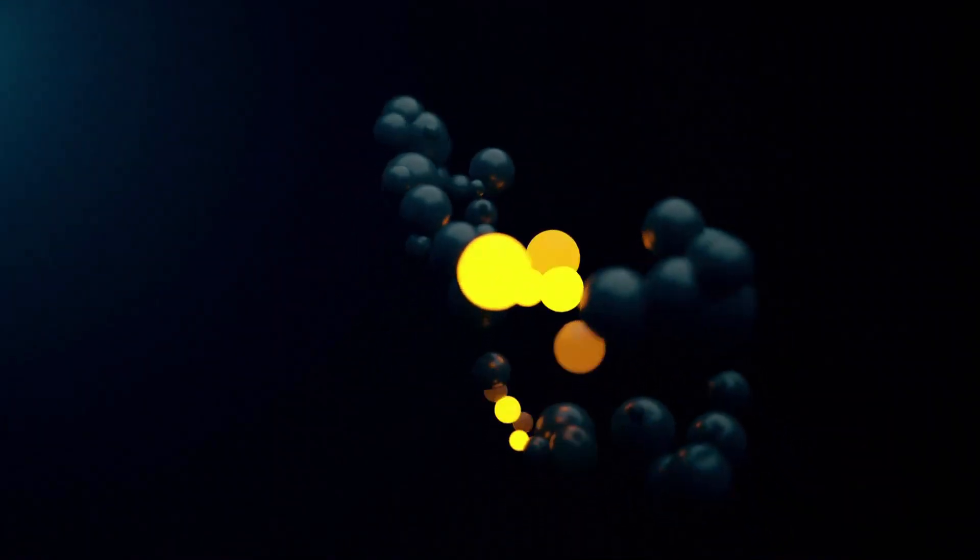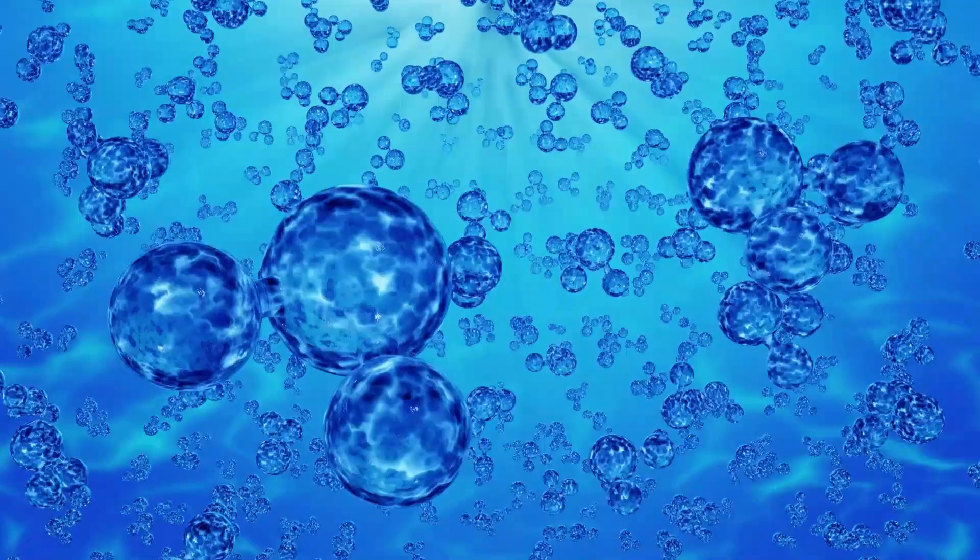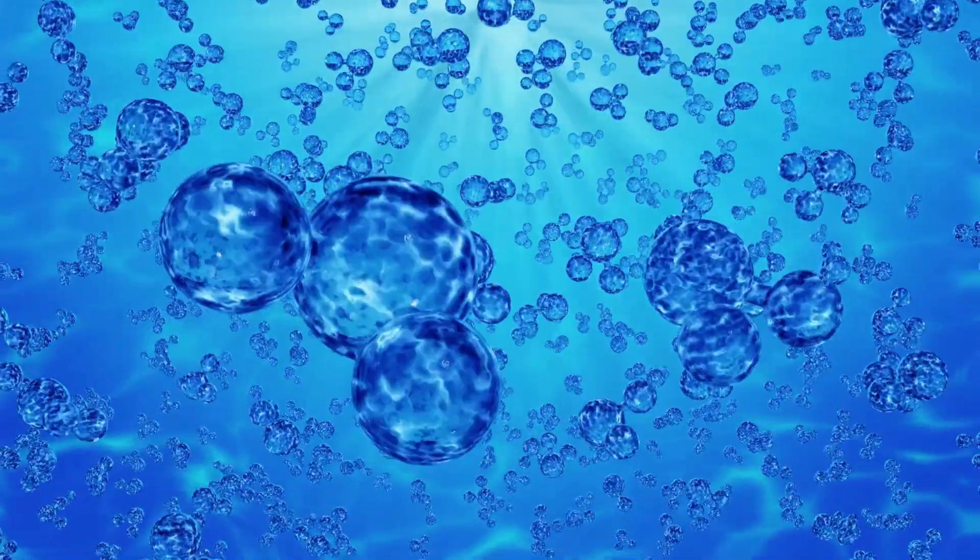Bringing it back down to kindergarten science: when it comes to heat, think of your body. When you get hot, when you're outside and you're sweating, you want to expand — you want to loosen up your shirts. That's what happens to the molecules inside of components most of the time, except for liquids, which are a little bit tricky. In the cold, we want to conserve — we shrug up, we try to keep the warmth in, so we're tight. That's how molecules work. The exception is liquids, because when water is cold it expands, and that's important especially with people dealing with cold or maybe dealing with both temperatures going back and forth.